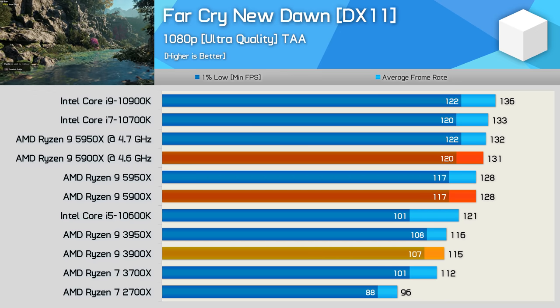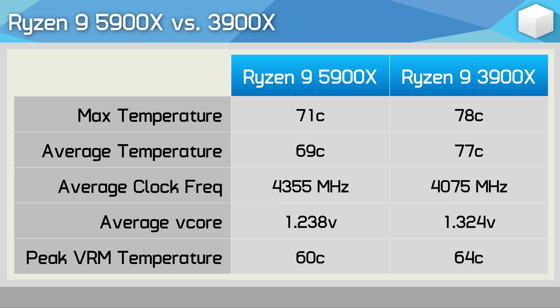Let's take a look at operating temperatures, voltages, and frequency. Both the Ryzen 9 3900X and 5900X have been tested in a 21-degree room using the Corsair iQ H150i Elite Capilix AIO on the MSI X570 Godlike in the Corsair Obsidian 500D. The 5900X ran 7 to 8 degrees cooler than the 3900X under the same test conditions, despite running at slightly higher clock speeds using the same 7nm process. Part of this is due to the 7nm process maturing, but AMD is also claiming some architectural optimisation, and those enhancements also allow for a slightly lower V-core, helping reduce power consumption and thermals.